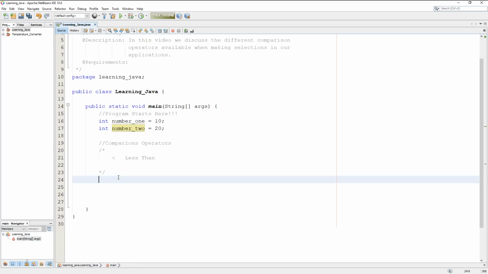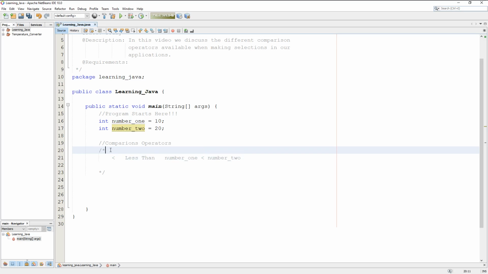So when we come down here, in our example we're looking at less than. If we take number1 and put it down here, you're saying, is it less than number2? And we can put that here, and these would be the examples.